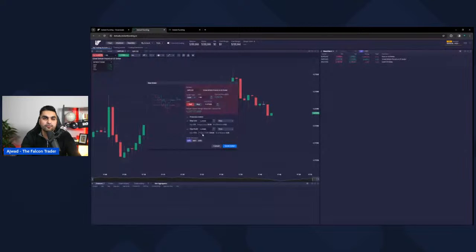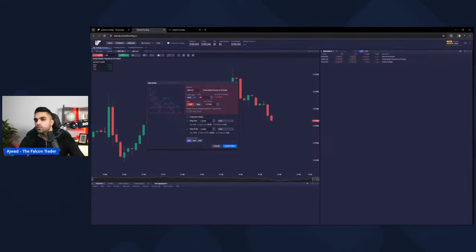Same goes for the take profit side. My take profit is going to be 12 pips, based on the price that I chose where I want to put my take profit, and it shows my projected profit and also the percentage of my balance. So if I take this trade, and the market goes to the sell side and the trade hits take profit, then I will be up 0.6% of my account balance. That's also sort of a risk calculator.